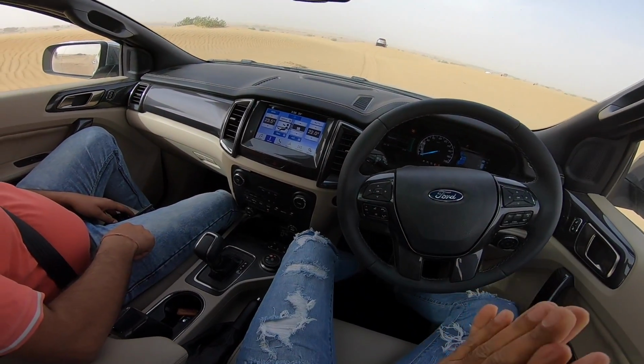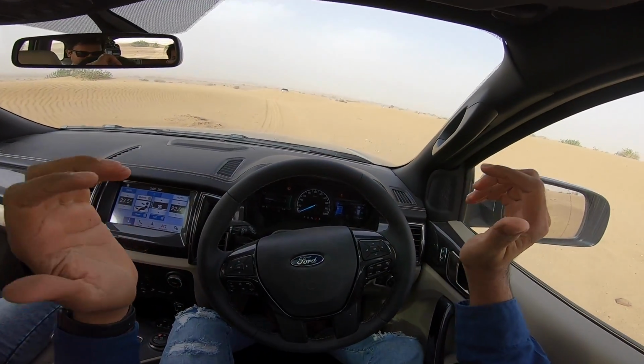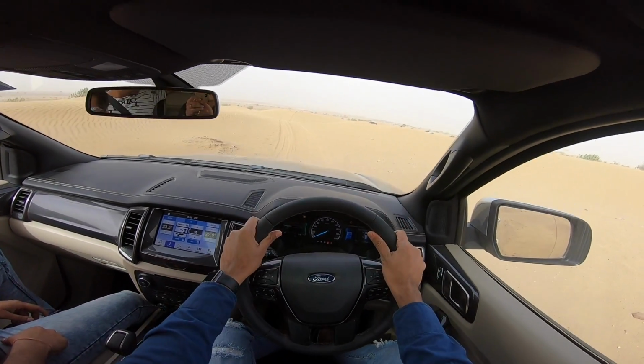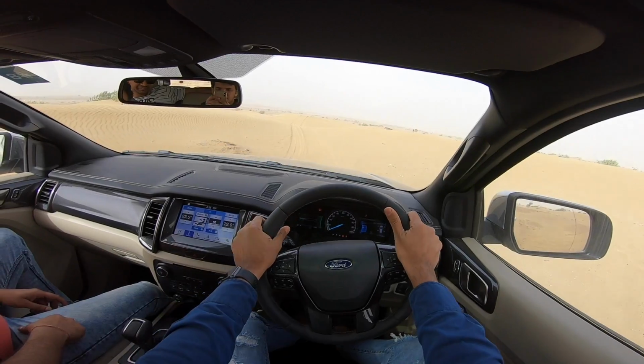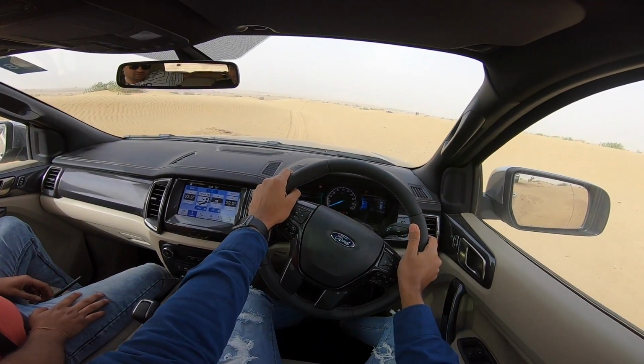So right now what we have is sand mode on, traction control off, and the tires have been deflated. Hand position should be held a little bit up so you get a better feel and are also able to maneuver the steering better. So a lot of inclines and declines and a lot of sand and dust all over the place. Left foot on the brake and we are off.